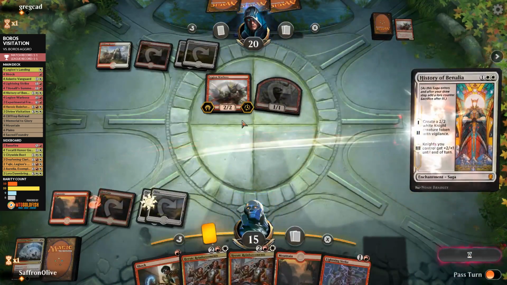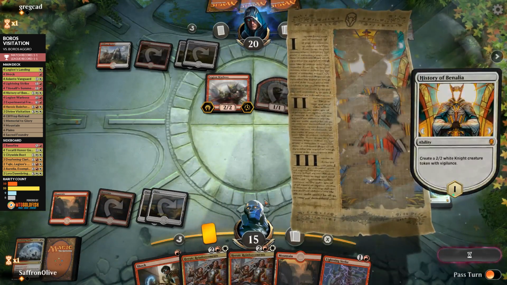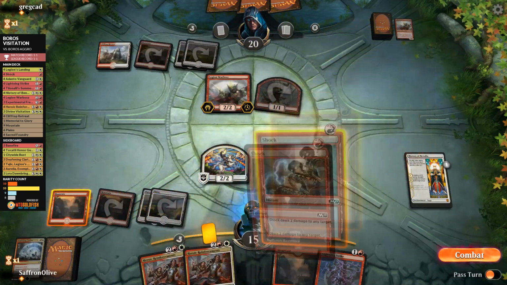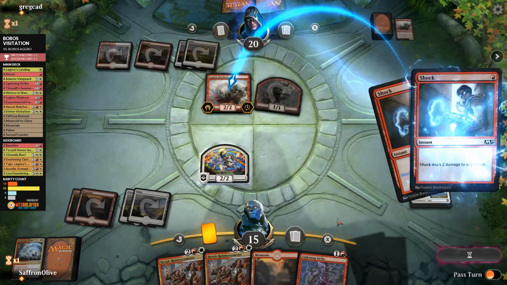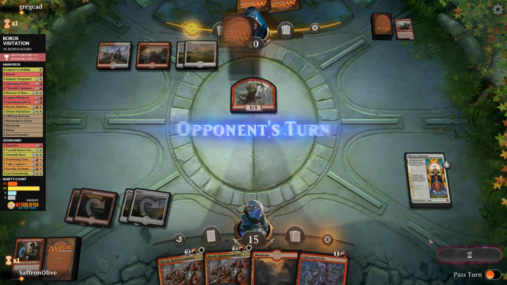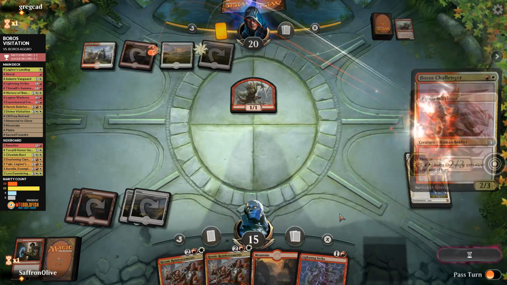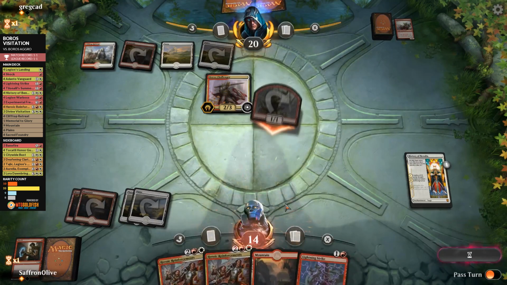I'll play History of Benalia. Yeah, Shock the War Boss. Opponent shocks us back. Alright, alright, alright. Well, pass the turn. Challenger. Alright, we got a Lightning Strike for that. Opponent. Oh, come on, Divine Visitation, primarily.